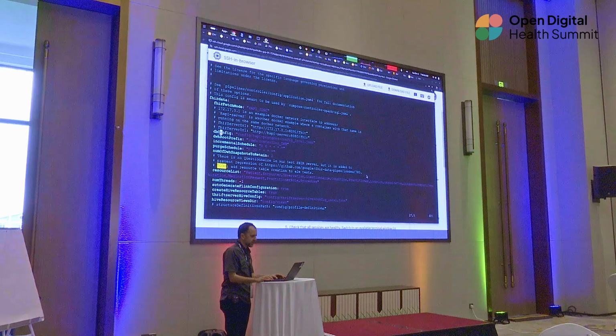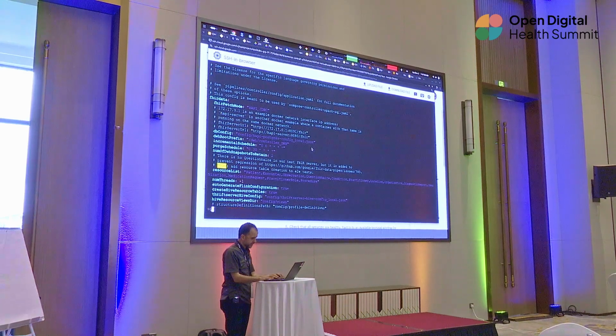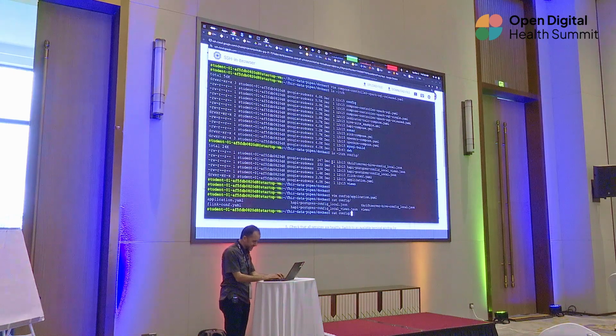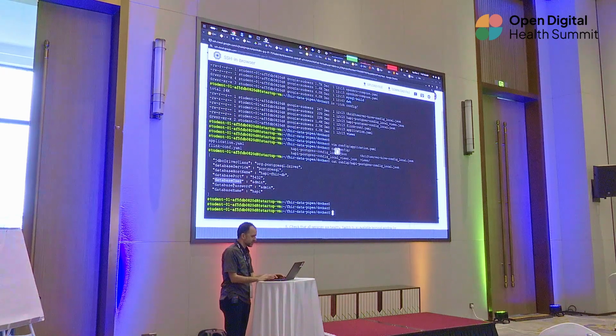And this is the DB config. So that's where basically I'm using the database user. Does that answer the question?